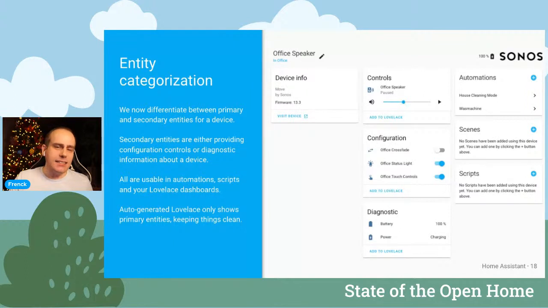These entities are not things we use on a daily basis, so they should not be everywhere. And using this entity categorization, we now have the ability to, for example, generate a more useful and less overwhelming Lovelace dashboard by just ignoring all those secondary non-primary entities. This makes things look nice and neat.